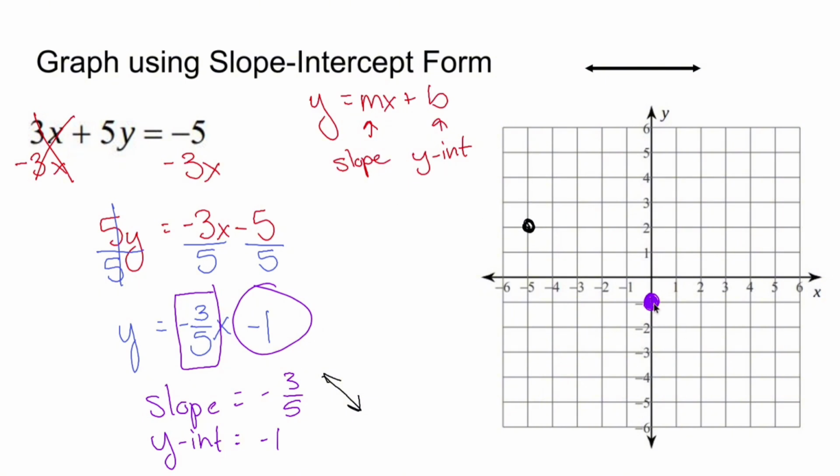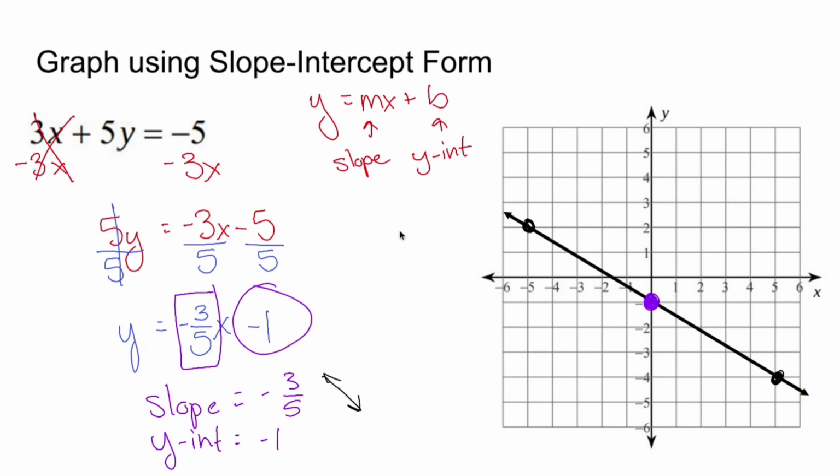So let's go back to our original point that we drew out, and instead of going up and to the left, we can go down and to the right. So down 3, right 5. Down 1, 2, 3, right 1, 2, 3, 4, 5. Put a dot, and we're obviously not going to be able to do it again. But that's okay. We have 3 dots, and once I have 2 dots, I'm good to go. So I'm going to draw a line through my 3 dots the best that I can, like so.